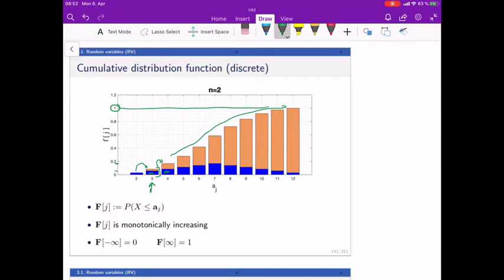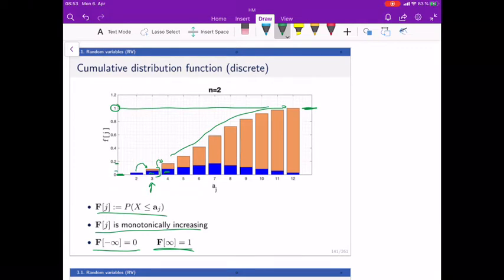Here, everything seems to be fine. We can define this probability. The CDF is monotonically increasing, so we can never go down because we're always adding more and more. To the left, we start at 0. That's true. Here's our start, and we finish at 1. That's also true. Here we finish. Those are the fixtures, and every CDF has to follow these rules.